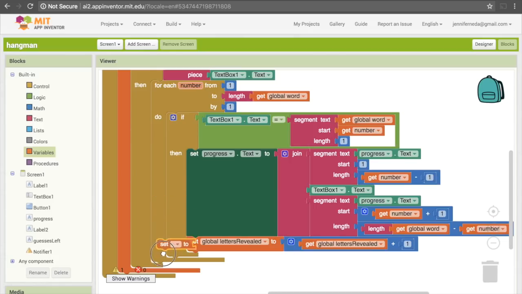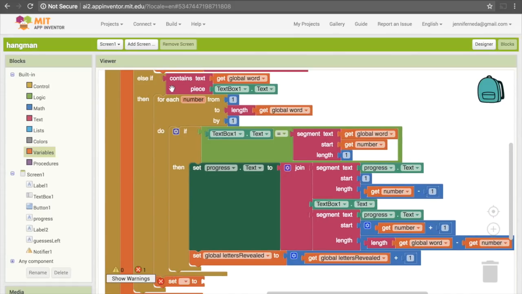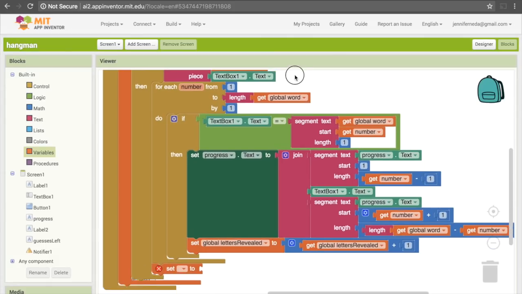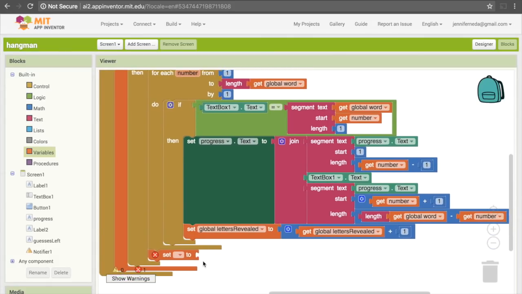And this is going to go after the for loop, because we don't need to do it every single time they get a letter right, but this is inside of this if statement that checked to see if their letter was contained in the word. So we know that they got something right here. Alright, so then let's change this to alert and get a text box. And I'm going to make this say your letter was in the word.